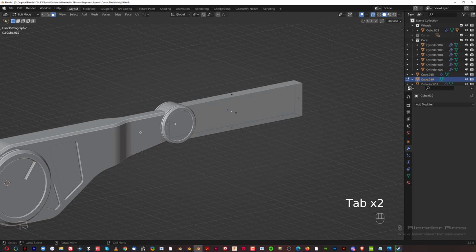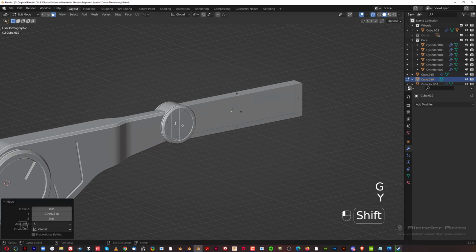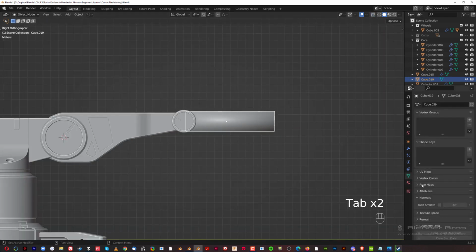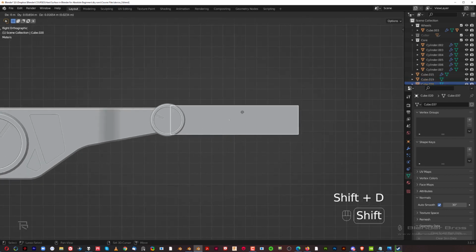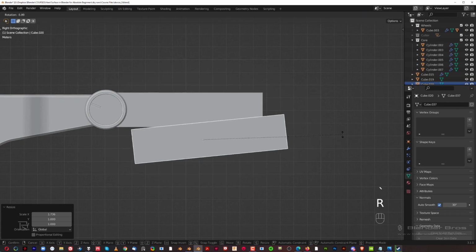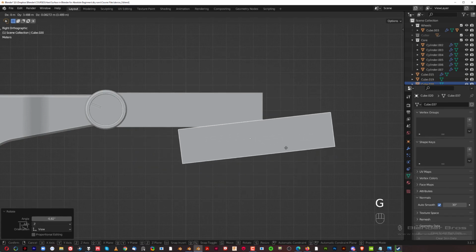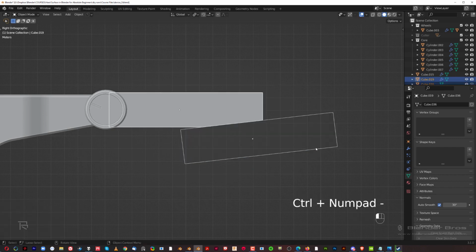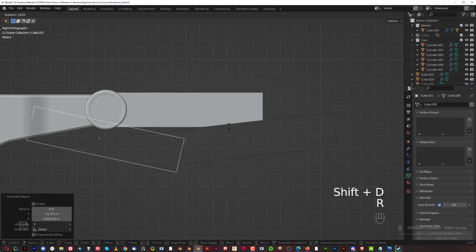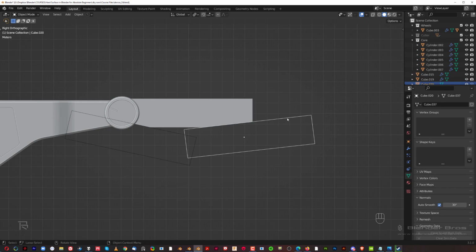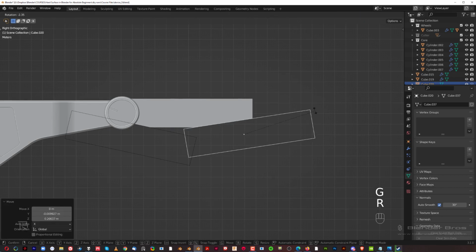So let's go to occlude, select this face, GY, move it somewhere here. So now let's right click, shade smooth and auto smooth, and we're gonna use this one as a cutter, okay? So Shift D and SX, right, to make it wider, rotate it and move it somewhere here. So we can cut it like this, Control minus, and then grab that, Shift D, move it somewhere here. And so, we could cut it here like this, right? Control minus. And this one could be a little bit deeper, like this, right?